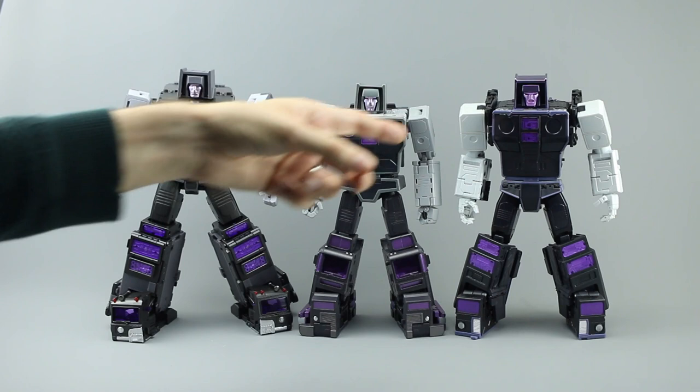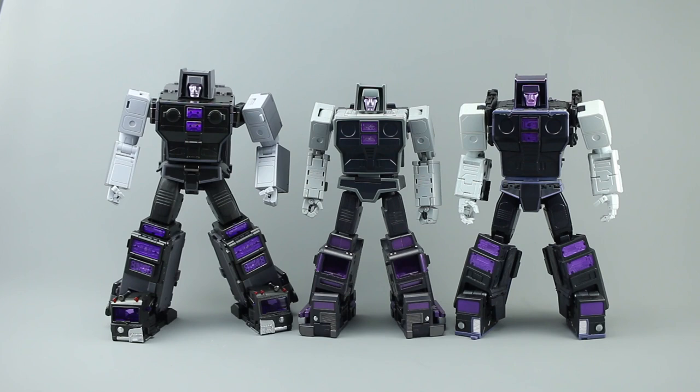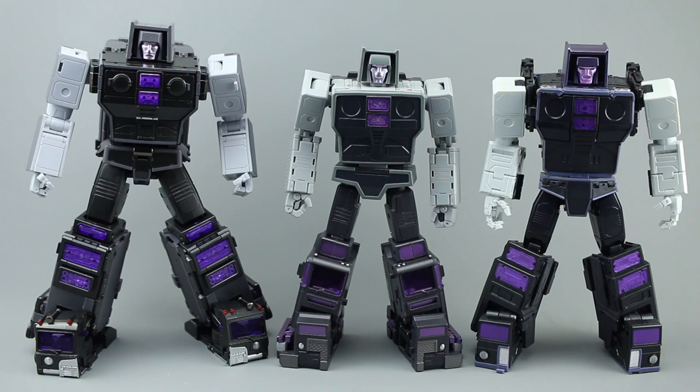So yeah, actually, I've got to be honest, I think DX9 is the best in terms of proportions, which I'm surprised to say, but it is what it is. I mean, ultimately they've all got good and bad things going for them, right? Every toy has good and bad bits, I suppose, but there are things that I like about all of them. Fans Toys, I think that transformation is just so impressive.